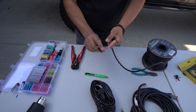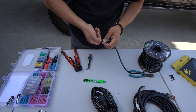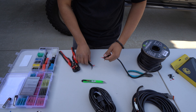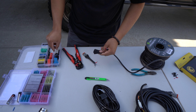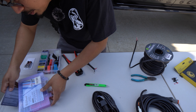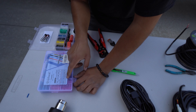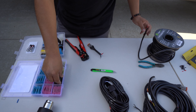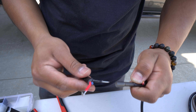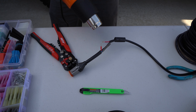Now that I have this spliced open — I did the same with the other one — black is negative, red is positive, same thing on both sides. We're going to match up the colors. Before doing that, I'm going to put some sheathing over it so it heat shrinks nice and clean once we're done. Then I'll grab the corresponding heat shrink terminal connectors. Since we're using 14-gauge wire for this application, I'll be grabbing the black ones. You want to make sure it goes in the center where the connector is. Once it's crimped down, get your heat gun and heat it.